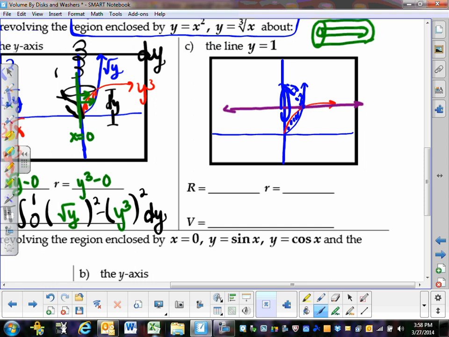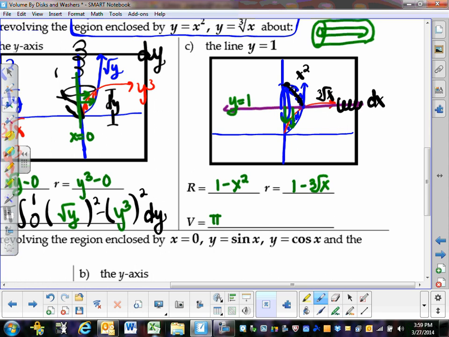We're still going to have a hole in the middle. But this time we're rotating horizontally, so it's a dx. So we go back to having the x squared curve and the cube root of x curve. So now rotating around, the radius goes from the axis of rotation to the inside and the axis of rotation to the outside. So the inside radius, remember this line was y equals 1, is 1 minus the cube root graph. The outside radius starts at 1 and goes down to the x squared graph.